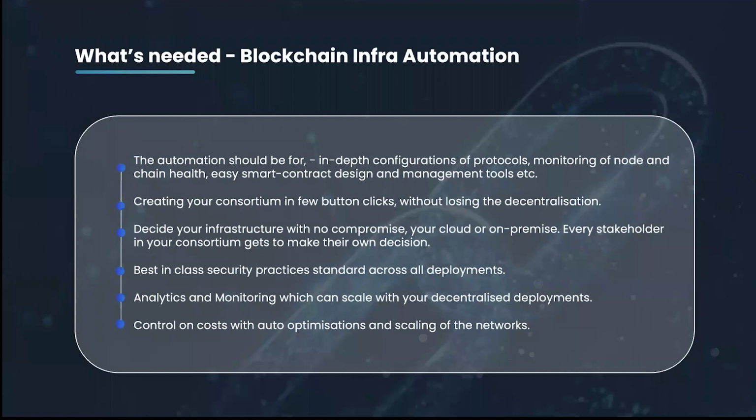and it should be automatically provisioned when they set up the nodes. Third is about decide with no compromises. You want your own cloud, you want your own premise. So the initial party may have their own choices, but those choices should not be forced upon you. You should be free to choose which cloud, which infrastructure type you would want to utilize to run the same nodes and become part of the same network which somebody else started on a different infrastructure choice.